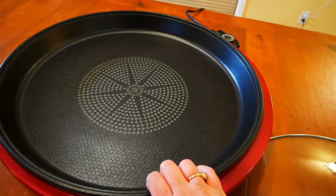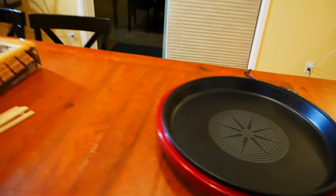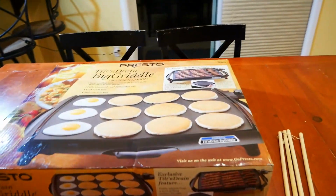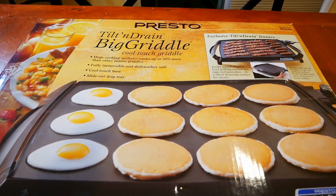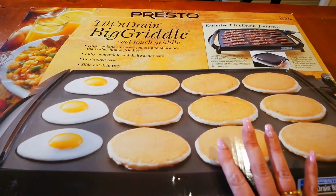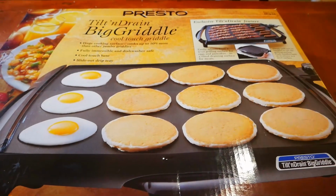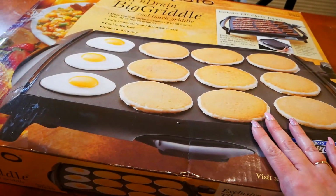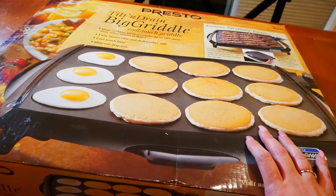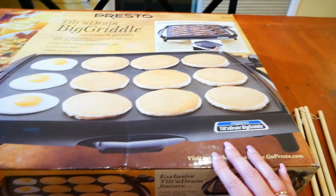Of course, when I had my birthday, my son was here, his girlfriend, and we didn't know if we'd have enough room. So I happen to have this because I use it to make a huge amount of pancakes, if I'm in the mood. You guys don't have one, these are actually good. This big griddle, oh, it's awesome. You make a ton of pancakes, grilled cheeses, whatever. Anyways, I want to let you know, if you have a griddle at home, I don't think it's worth going out to buy this one for $90. I do not. I think this one's fine.